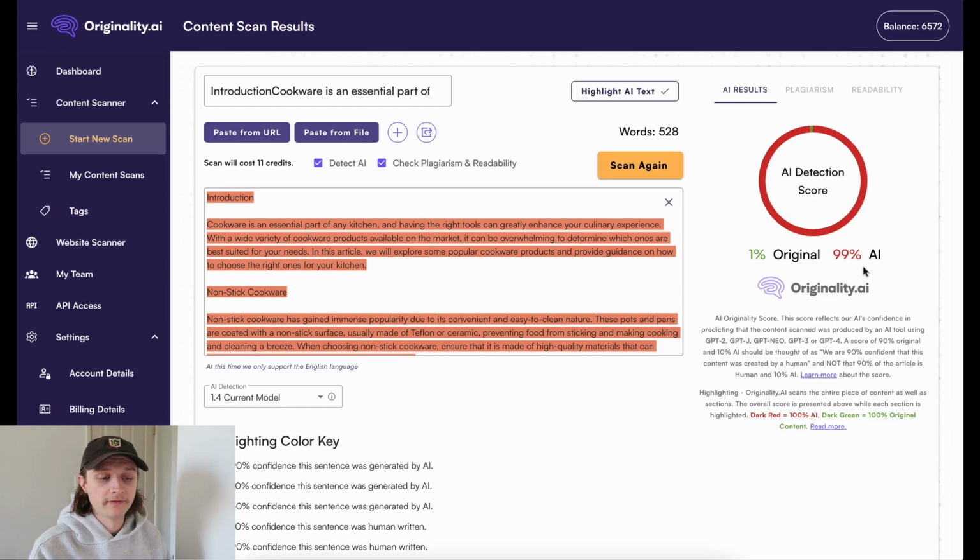And anything above 50% original is obviously going to indicate that it's most likely been written by a human. So that's an important thing to note about false positives. If it says that it's 51% original and it has been written by a human, that is not a false positive. That is a true positive, as although it's kind of more in the middle, the AI has ultimately determined that the content has been written by a human.